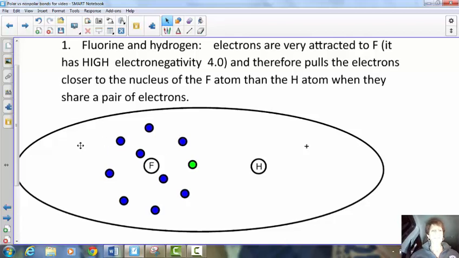You'll notice I put a little negative sign over on the fluorine side and a positive sign on the hydrogen side. That's because the electrons are being pulled more to one side than another. So this side is going to appear slightly negative, and this side is going to appear slightly positive. It's not ionic, it's not really a transfer of electrons, so I can't have an all-out charge, but I can show the little plus and minus. Those are called dipoles. So di means 2 and pole means sides. There's 2 sides of this molecule.